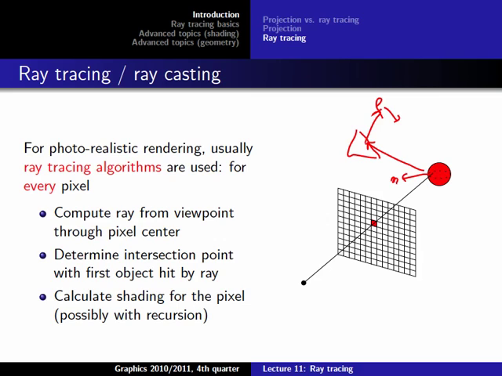Of course we could also do this for the projective methods, but it would be a lot of manual work, and in ray tracing it fits into the general scheme. We just have to run it over a loop and then recursively get the scene. But as soon as you hear recursive, then it's usually also something where you have to be careful in terms of time, and that's the point why ray tracing is on the one hand so slow usually, but on the other hand so realistic and natural, because the whole model is set up in a way that it integrates very well and considers these natural influences quite well.